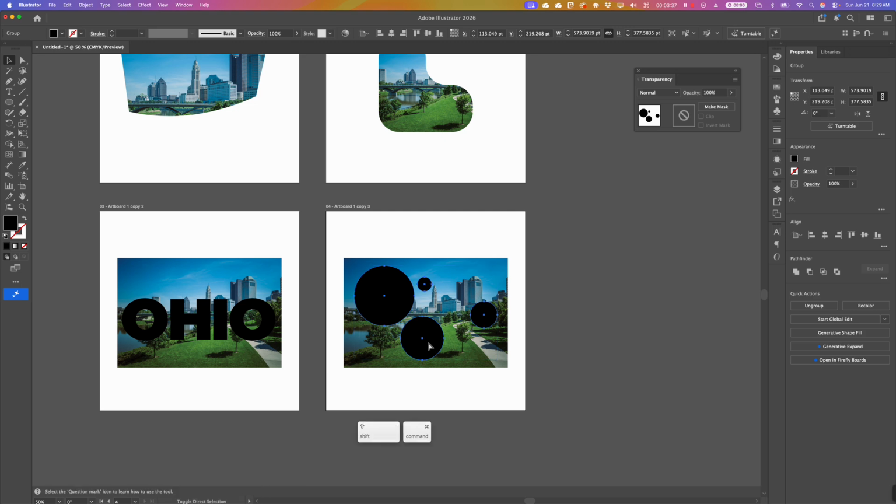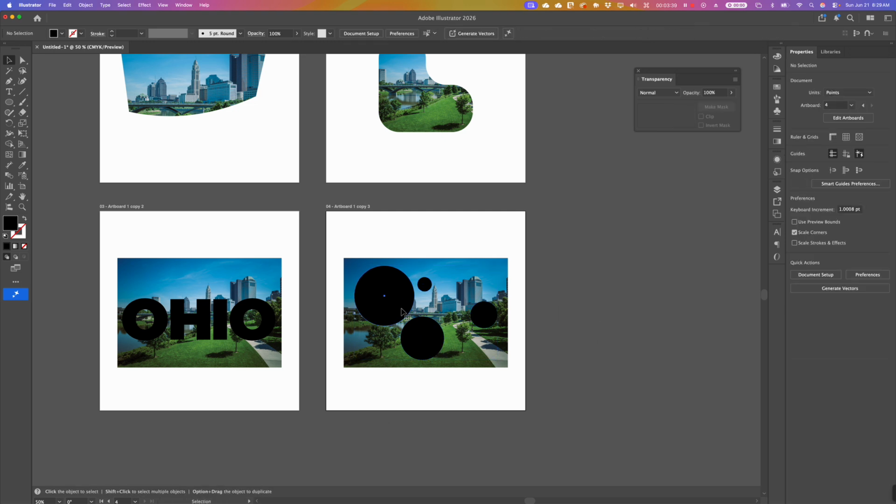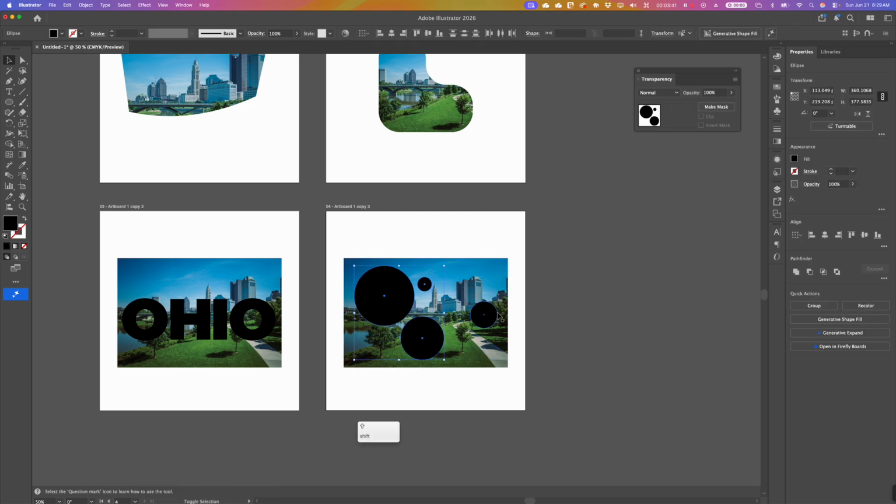What I actually need to do is select these 4 circles and create a compound path out of them. When I create a compound path, Illustrator will view these 4 objects as one object. Even though I've got 4 paths that I can modify, Illustrator will view them as a single object.